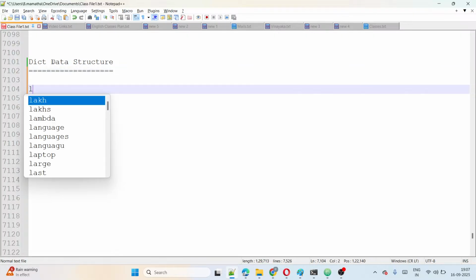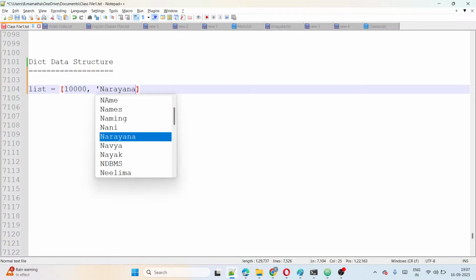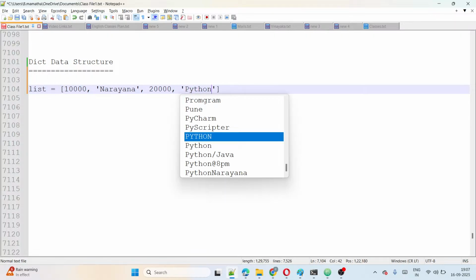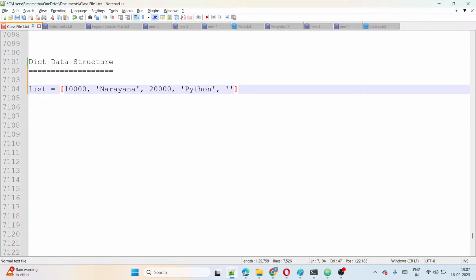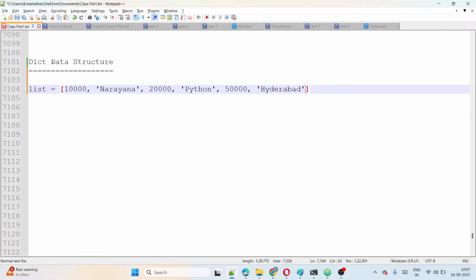In the case of a list, we'll take some elements like this. Suppose 10,000, then some string value, one more integer value, one more string value, and so on.